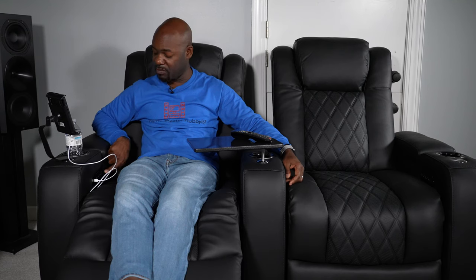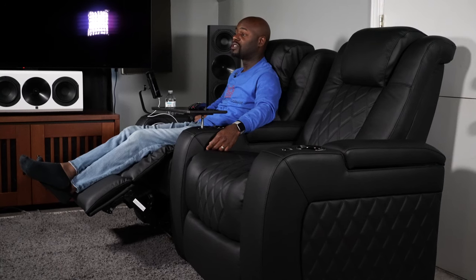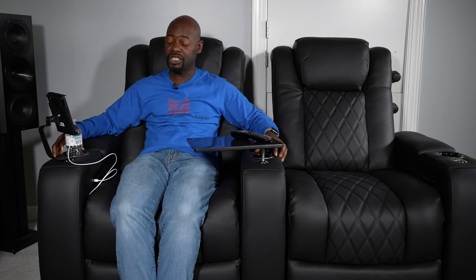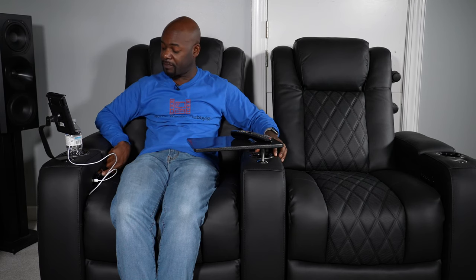And the fact that you have a memory button here, so you can just instantly go to your favorite setting, and then you just push the little H button and it takes you back home, right? So I don't have any issues with this not having a light. And honestly, I think it is a plus if there's no lights on these buttons, but they did retain the light up function for the chair. So if you just hit that home button, or excuse me, double click it, instantly the lights turn on.